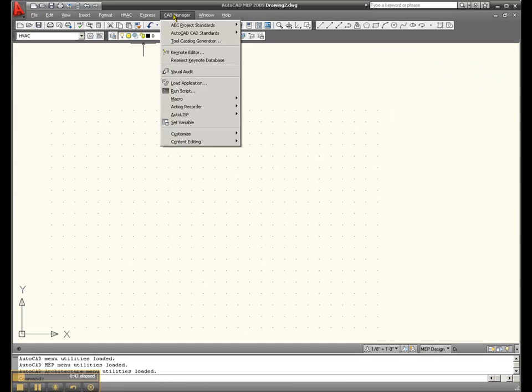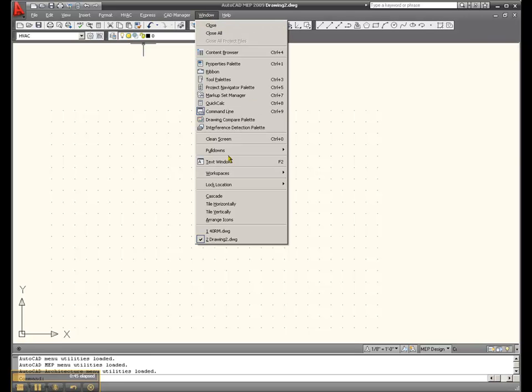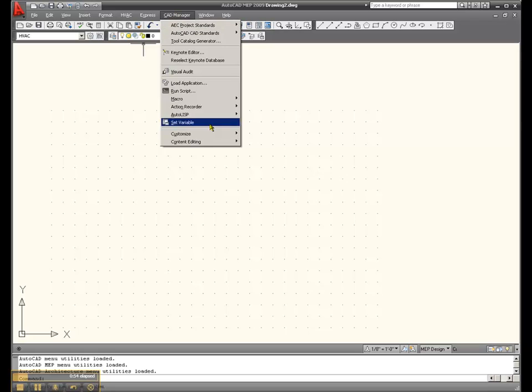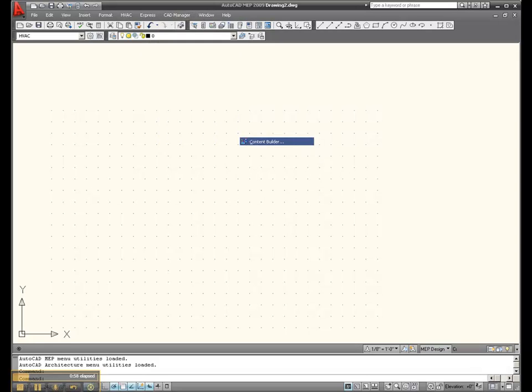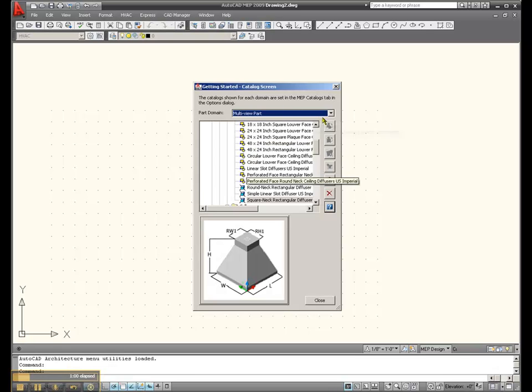Go up to CAD Manager. If you don't have the CAD Manager, you can find it under the pull downs, MEP disciplines. Well, right there, CAD Manager. Okay, so go to CAD Manager, Content Builder. Let's create a new MV part.